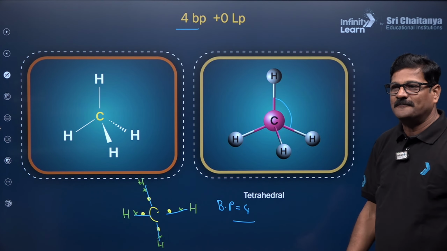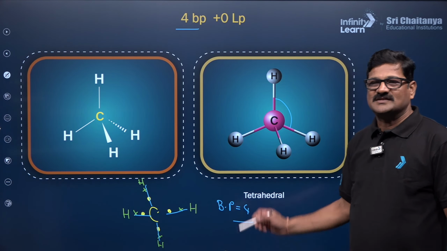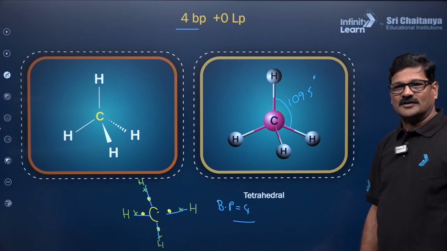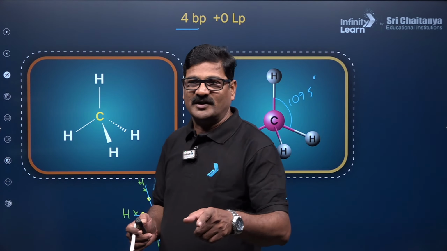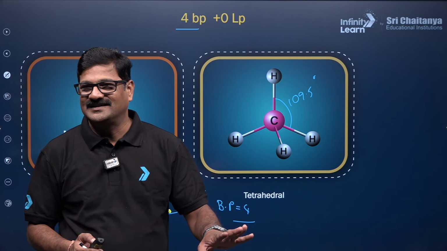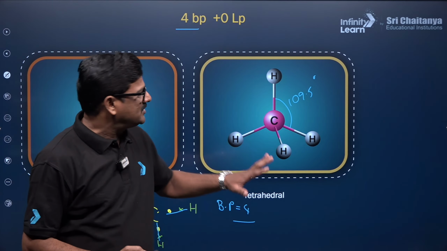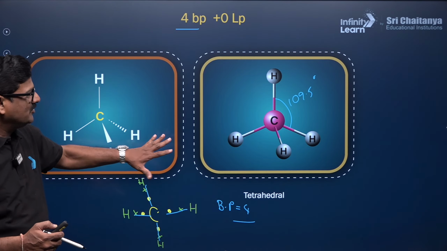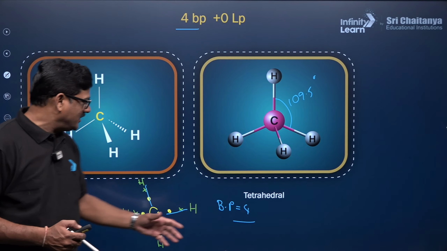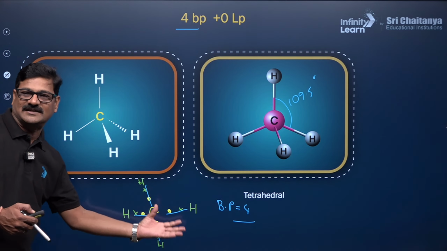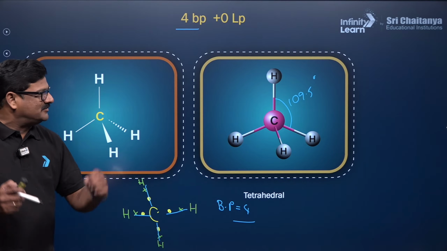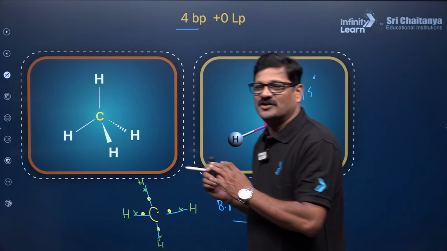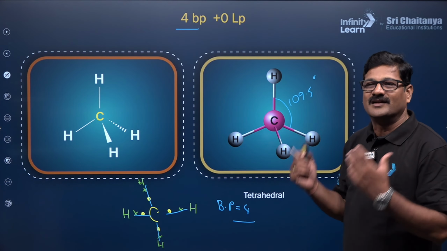So what is the angle here? What is the angle here? 109.5 degrees, or otherwise 109 degrees 28 minutes. Both are the same. Fine. So this is the simplest animation that I can show you, and it gives you the best understanding, so you never forget it. I could simply explain it on a blank page, but it would look clumsy. You can see the best pictures that I am showing you, thanks to the content department. They are doing a very good job for a better learning experience.